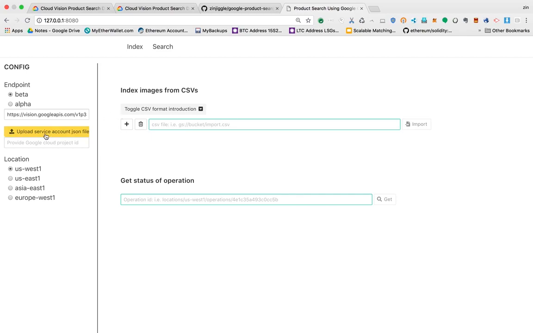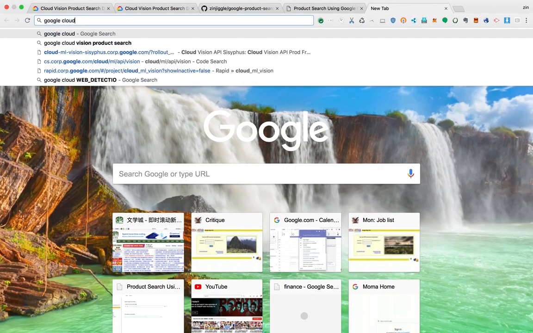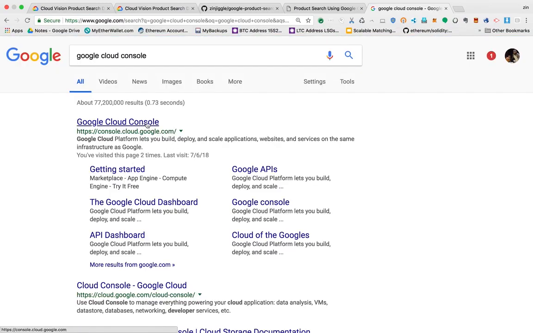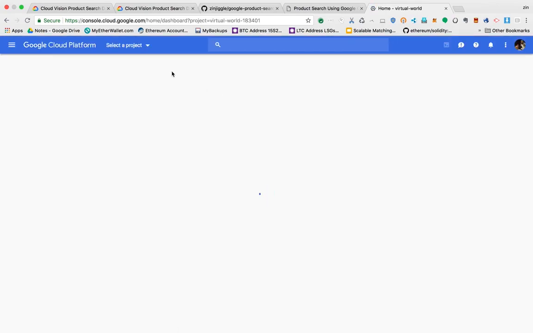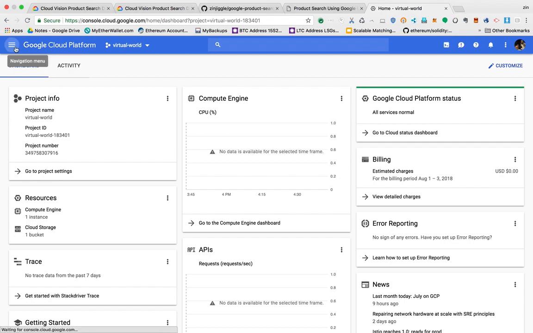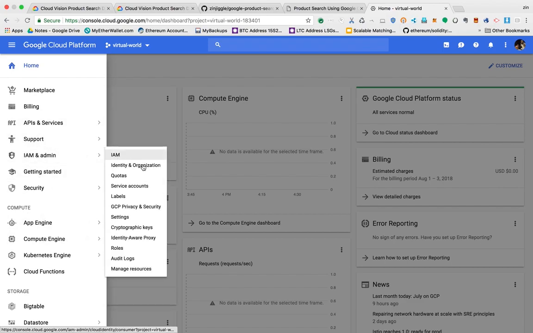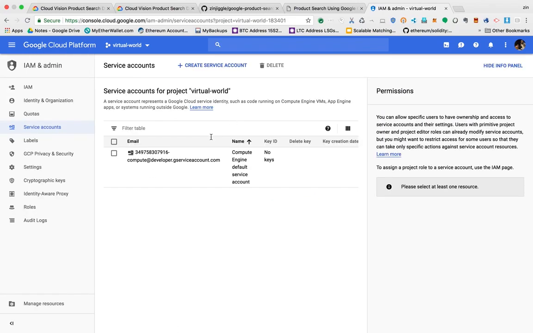In order to get this key, what you need to do is go to your Google Cloud Console. You search for Google Cloud Console in Google, and then go to it. Here I enter my Google Cloud Console, then I click the hamburger menu and go to IAM and admin, then service accounts.